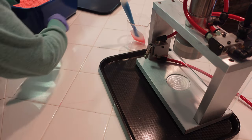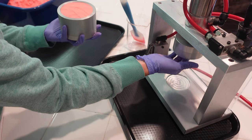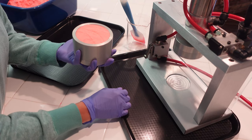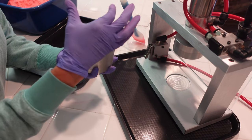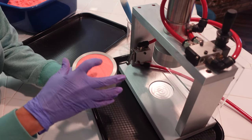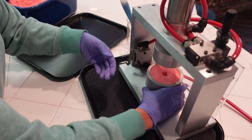Now, this is important because it's something I learned while doing this. The top piece of the bath bomb press has a hole so that it can create the hole for the donut. The powder can clog up this hole pretty quickly and get compacted. When that happens, your bath bombs crack and they don't set up because the mold can't go all the way down. It stops because this hole gets clogged, and so the bath bomb just doesn't come together the right way. One way to help rectify that is to give it a little bit of help by putting your finger right here in the middle and creating a little space for that top piece to not get clogged.